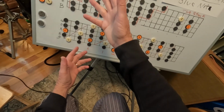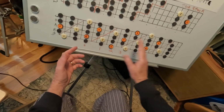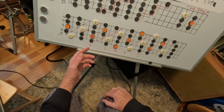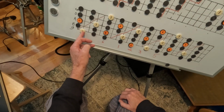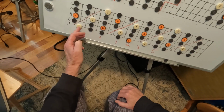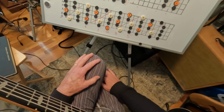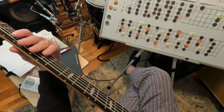although there's rectangles in there, like from here to here, this one adds in the whole thing. And as you can see, you've got your five patterns extended on out a little farther. So let's see what that sounds like if we try to connect the dots a little bit, starting down here.